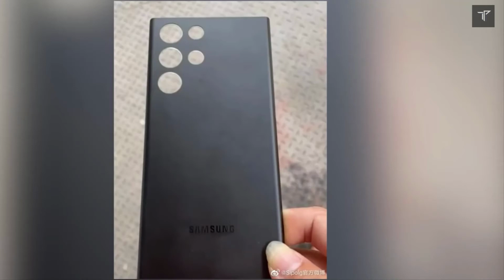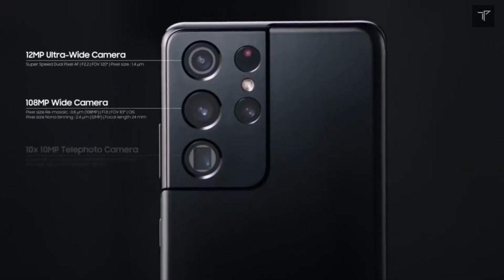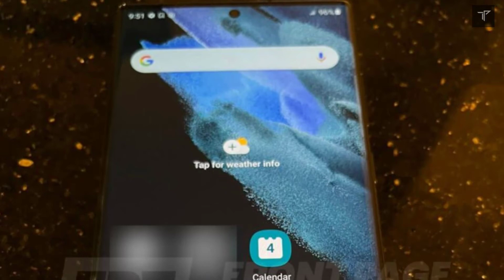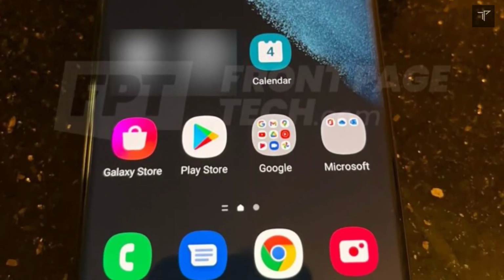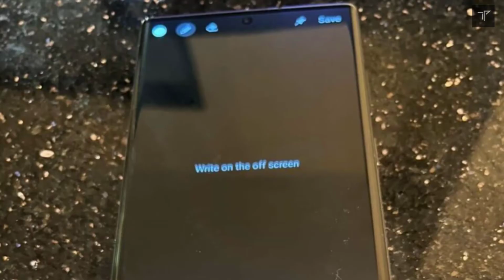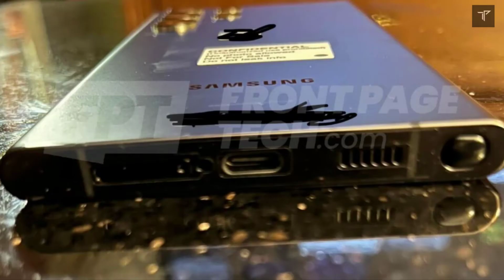Now this smartphone is really thick, and it means it will not be easy to carry a light smartphone. It will indeed be a very heavy one, just like the Galaxy Note 22 Ultra. And not only that, what we also know about this smartphone is that the sides of this phone are curved and they are not flat, as some had speculated that it would not have a curved display. Now the S Pen support will indeed be there, and it is on the left hand side of the smartphone, and the phone is pretty thick at this point.